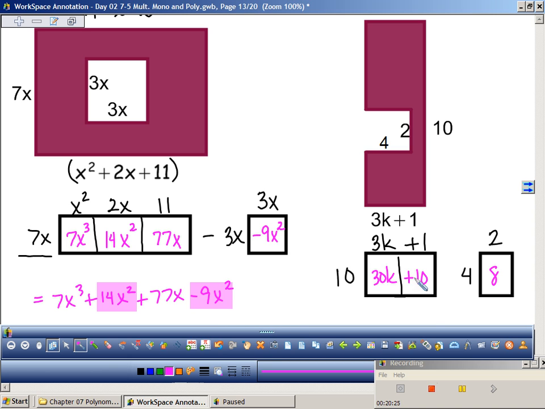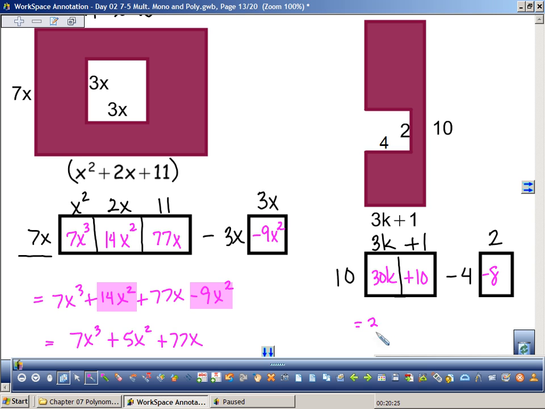So you decided you were going to find it and then subtract it. You could have also put the negative sign here and made this negative 8. Both would work, right? But it looks like you completely understood that you were subtracting it from the other one. All right, so let's finish it up. 30K, and you're going to subtract it right away? 10 minus 8 is 2. Excellent. Question?